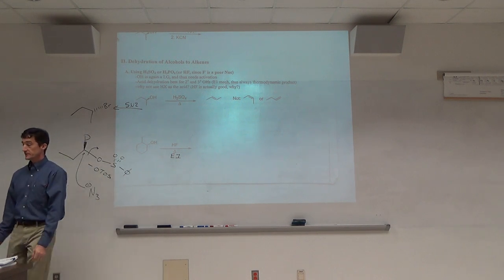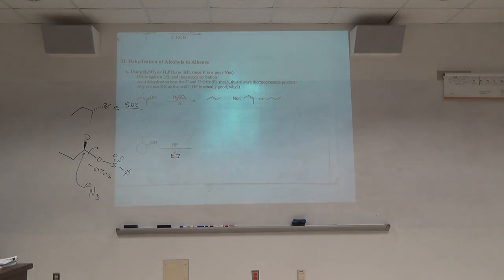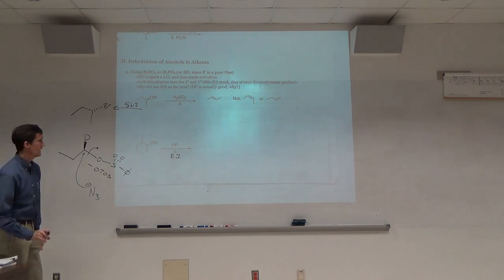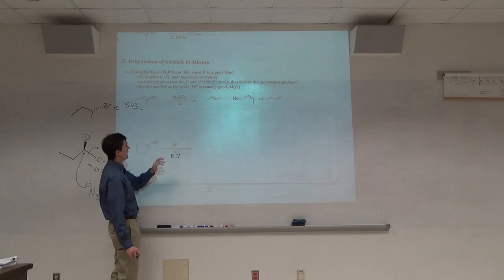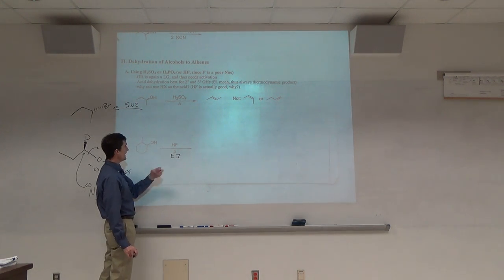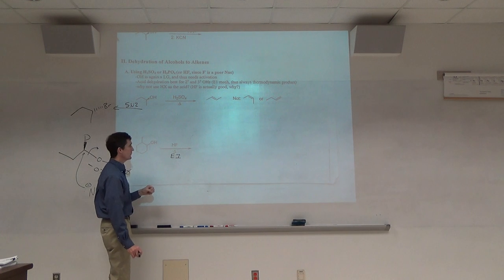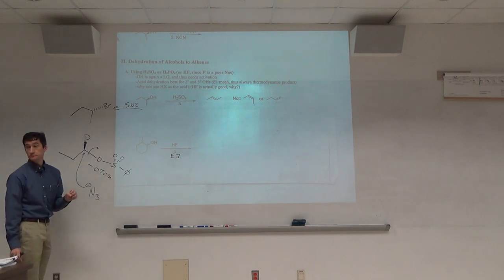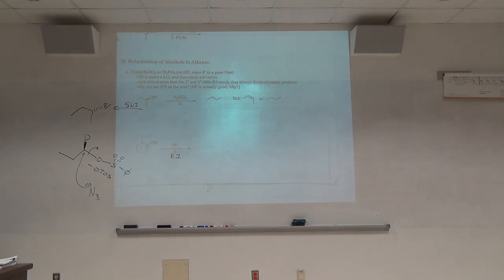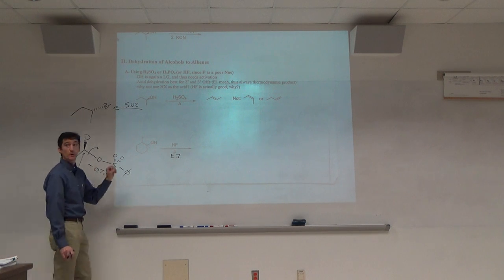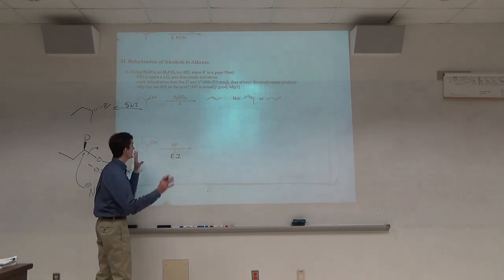F minus is potentially a nucleophile, but I've said several times in Organic 1 to my guys, F minus is never a nucleophile with me in Organic 1 and 2. It's a lousy nucleophile. Okay? There's no nucleophile here. All you got is acid. So is it SN1? I don't know how, because there's no nucleophile. The only thing it can be here is E1. Okay? You got to be able to rationalize your thoughts.